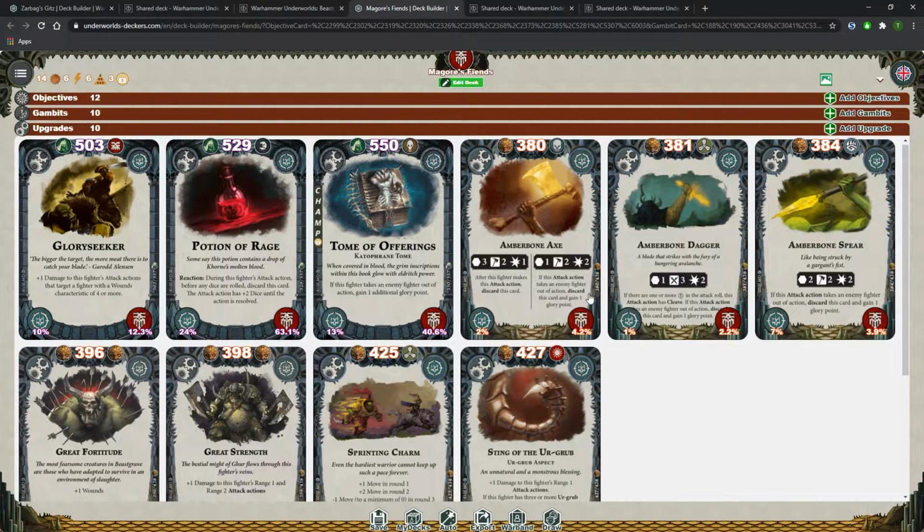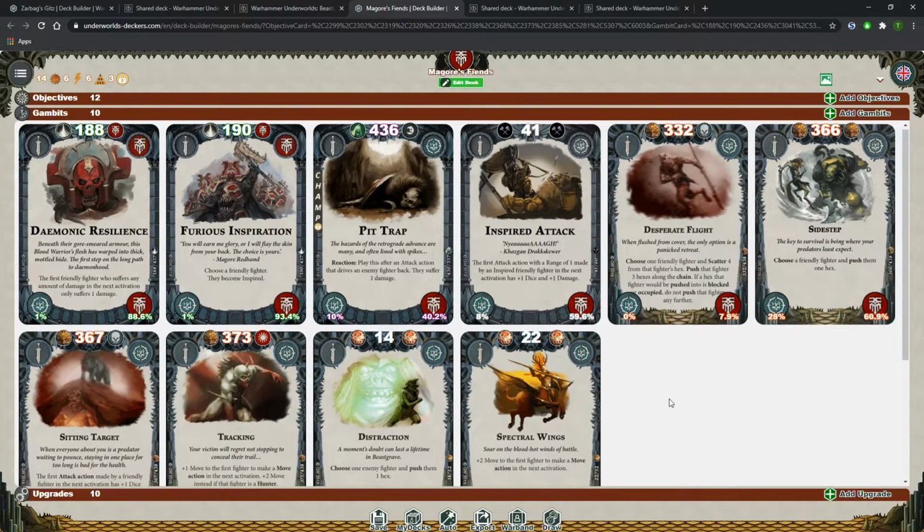But it's just not great. I like Amberbone Spear, but Axe and Dagger are just there to help with your mobility. So what I'd probably do is definitely drop Amberbone Dagger for Victor's Speed, because it's a great speed upgrade that you can play for free if you kill someone adjacent to you.